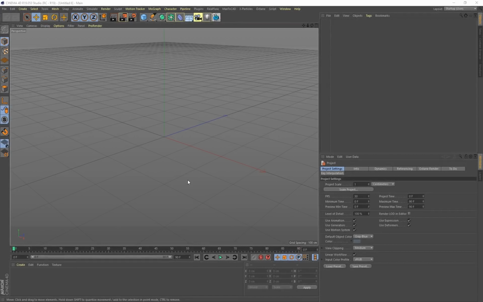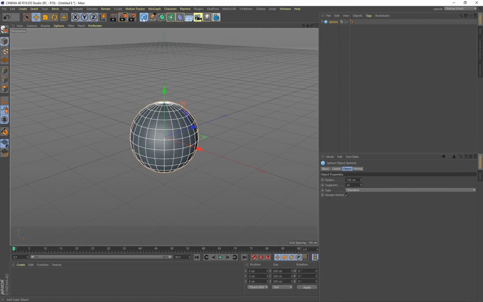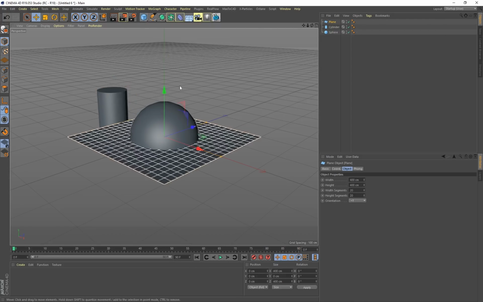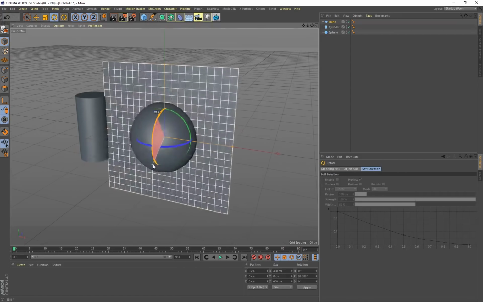Now I'm using Cinema 4D and Octane Render because that's what I've basically tested this particular raindrop material with. So if your 3D program supports image sequences, you'll definitely be able to take advantage of these maps as well. But of course, I'm going to be showing you how to do this with Cinema 4D and Octane Render. So once you've got Cinema 4D open, let's go ahead and create 3 different primitives. So I'm going to create a sphere, I'm going to create a cylinder, and I'm going to create a plane as well, just to show you guys like I mentioned, this works on any piece of 3D geometry.